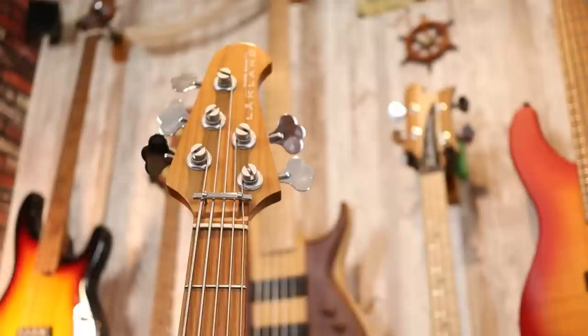For the neck, this is one beautiful neck. This is a 22 fret roasted maple 35 inch scale with a 45 millimeter nut width. We have our truss rod channel right at the heel of the neck by the body, meaning you don't have to loosen your strings or move them from the nut — you can easily adjust your neck on the go without having to fuss too much. Overall, very well constructed bass. The icing on the cake is up at the headstock: we have the three by two tuner configuration and those are Hipshot Ultralight tuners. The tuner configuration plus those lightweight tuners means this is an excellently balanced instrument — it will not neck dive on a strap.